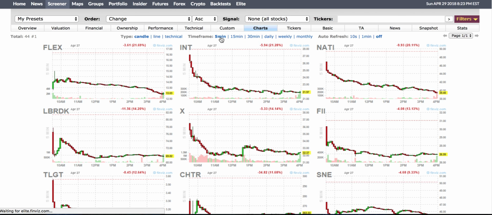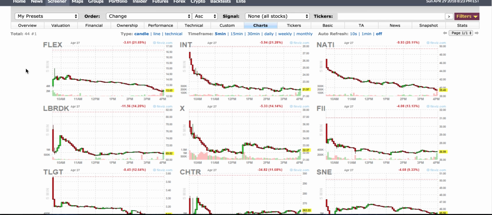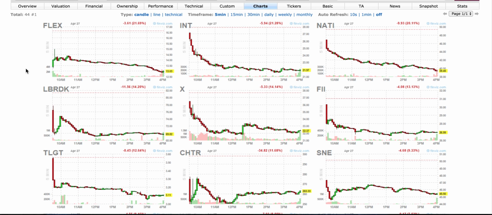Then you can go on the intraday time frame. One really cool thing about Finviz is you can go on 5, 15, 30, and daily and so on. What we know with day trading is that the first 30 minutes is a time where there are a lot of amateurs trading in the market. The spreads are wide, the amateurs are in, and they want to try to make money quick. In the first 30 minutes you see a lot of movement by the institutional investors, who are the ones really going to make it. The retail investors are the ones who are going to get squashed.